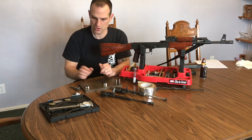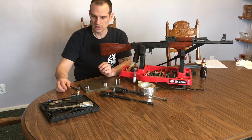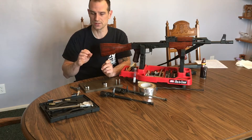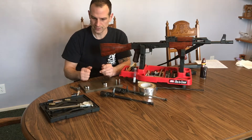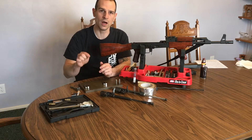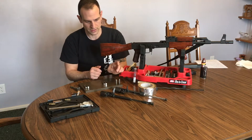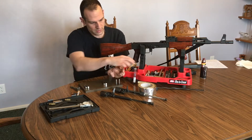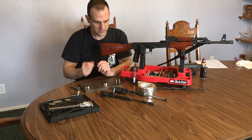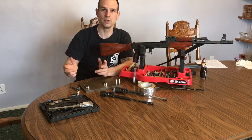My suggestion is to try it with one layer first — three and a half or three thou — and that's going to give you really tight tolerance on whether or not you're in spec. Because if it won't close on a three and a half thou, it's not going to close on a six thou. On these calipers gauges they are six thou, so we know that three and a half is going to be sufficient.